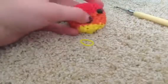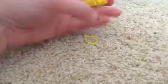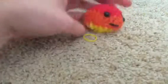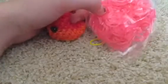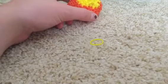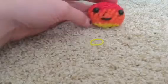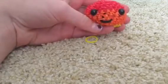Alrighty, now what we're going to do is add the tentacles for our jellyfish. And in order to do that, you're going to use 2 colors. I'm going to be using yellow and this jelly pale pink. And I'm just going to create chains of 7 or 6, depending on how long you want. I chose 6 for this one. You can go longer if you'd like. I think I might do 8, between 8 and 10.